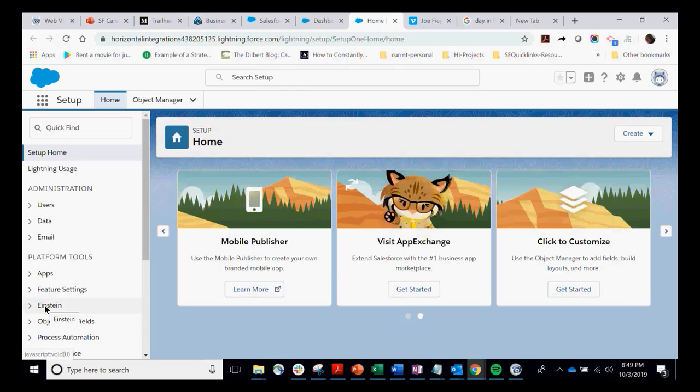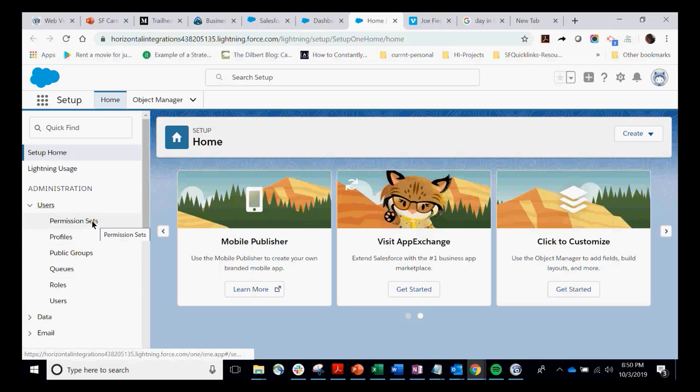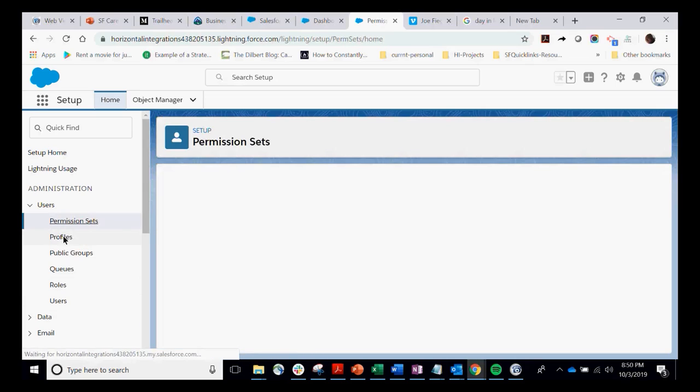Let's say you need a new user. Well, you just click users, okay, and then typically with Salesforce, we use permissions based on profiles, not individual users. So you may have a similar thing as a group, right? So go ahead and click on profiles.